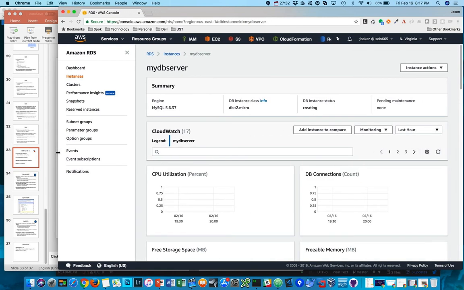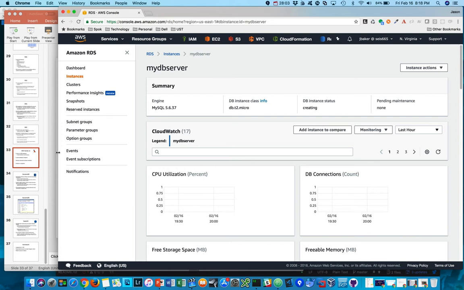Now, these database instances don't launch as quickly as your typical EC2 instance. In this case, AWS has to launch a computing instance and then perform a software deployment to that instance and configure it. And also, the first time you launch a database instance, AWS will quickly perform a snapshot of that database.